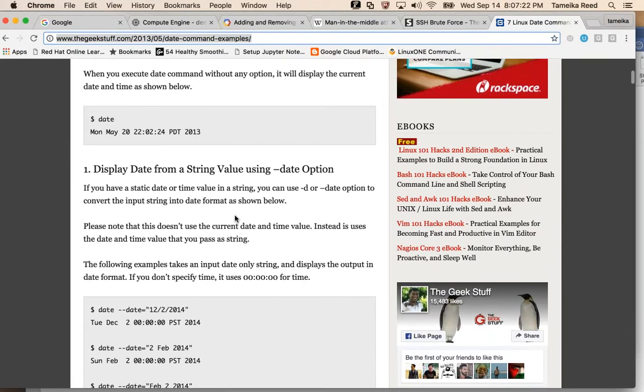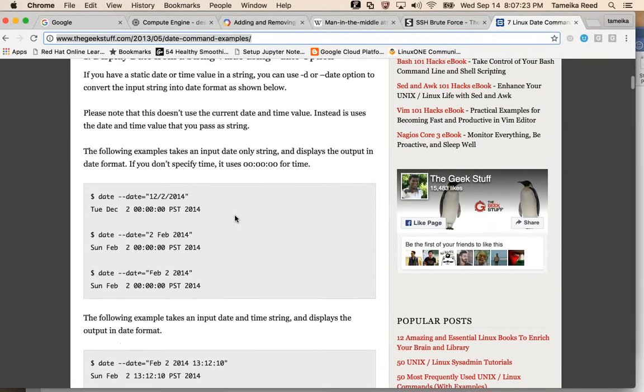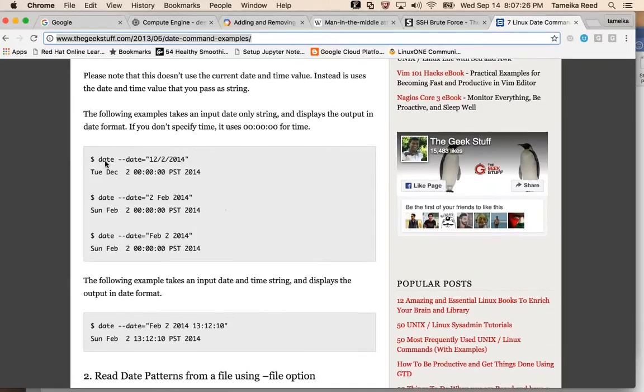So we did the date and we did a date dash u. Now look at how they formatted it. They did a date dash, that's actually setting the date too. So they just set the date to be displayed, and then they left the time zone. And here they changed it and said how they wanted the date to be formed.